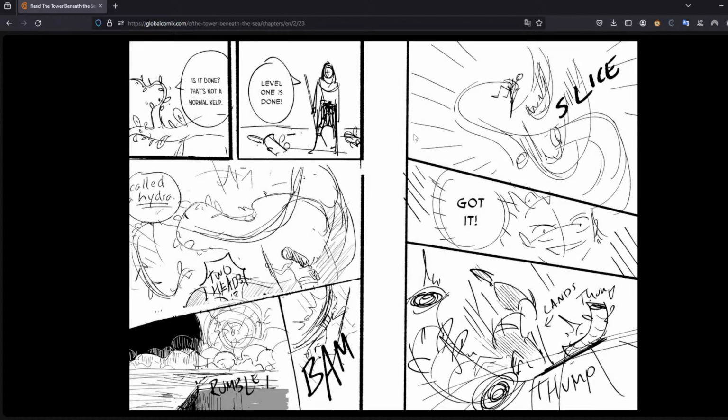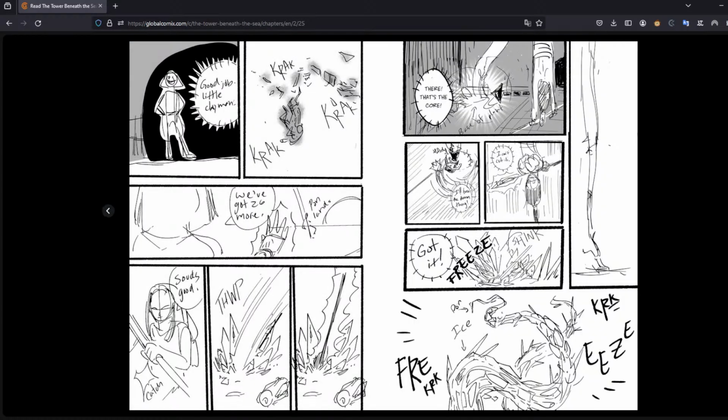And then he runs into this giant plant thing and he cuts it off. And he's like, yeah, I did it. And she's like, oh, are you sure? No, it's a Hydra. It gets like 2 heads and stuff. She's like, oh crap, this really sucks. So then he has to figure out another way to beat it.